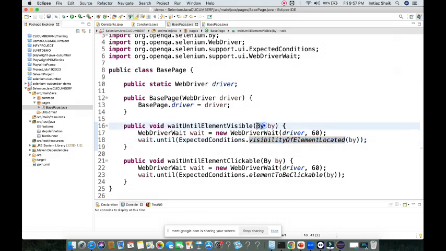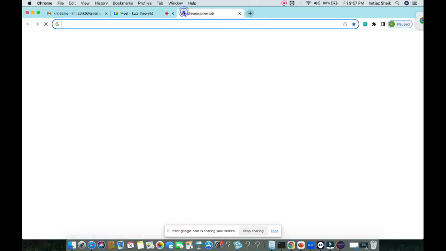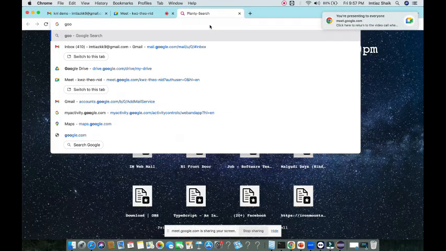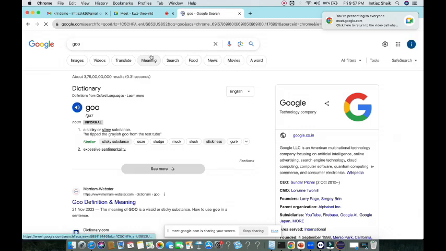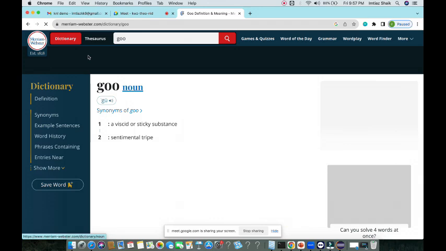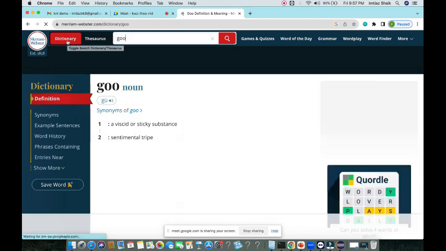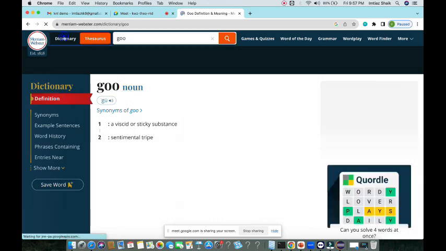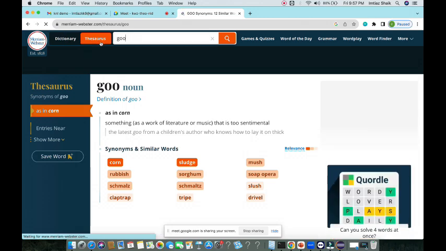You have to pass the By class as an object. Here element is clickable means, for example, you go to Google or something, you have a button. It should be clickable. When you click, it goes to another page.